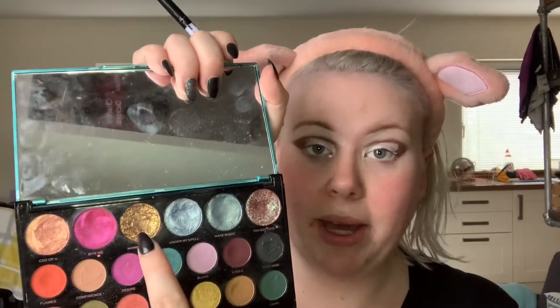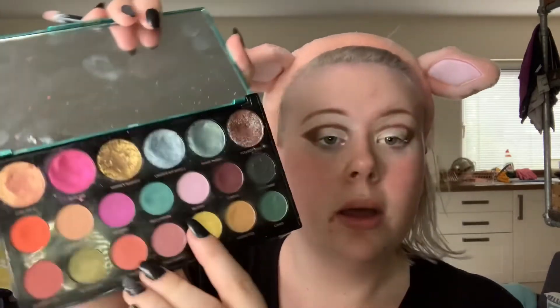For the lid, I'm going to be using this gold shade just here, Moneymaker. It's an incredible shade, but it's very, very glittery. So it has quite a bit of fallout. So I'm going to put this shade Honesty on it first, and then I will go over with the Moneymaker. You really literally need a little bit. I watched a tutorial that Kami did, and he said that with the top layer, it's best to use your fingers because of the creaminess of the pigment. So I'm going to use a small brush for the Honesty just there, and then I'm going to use my finger for Moneymaker.